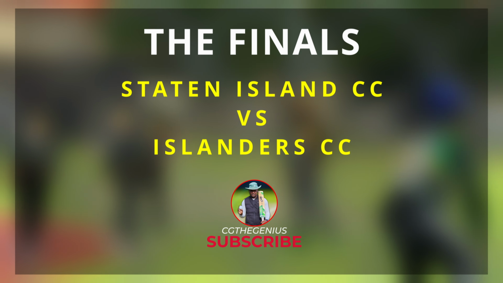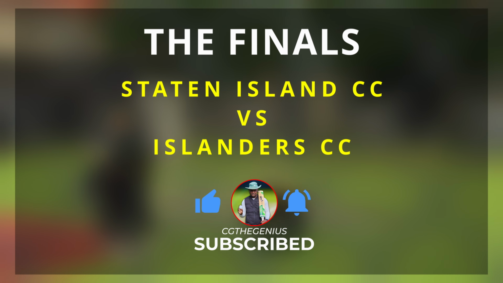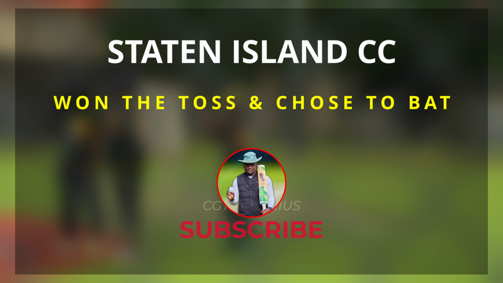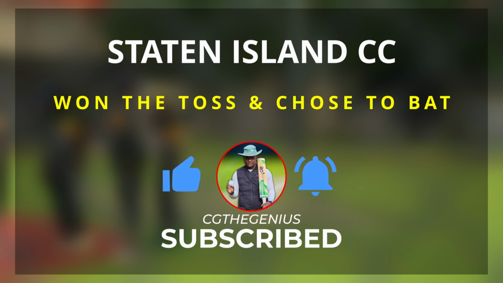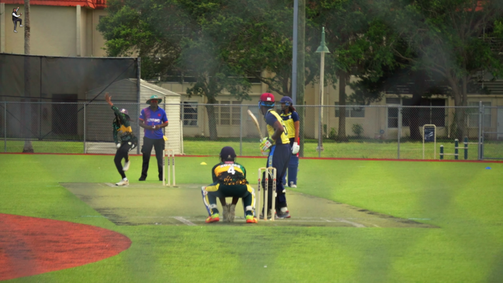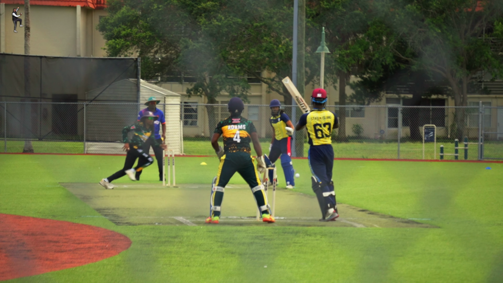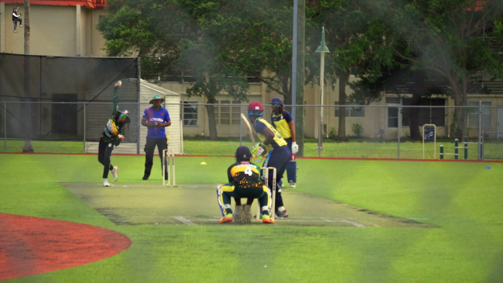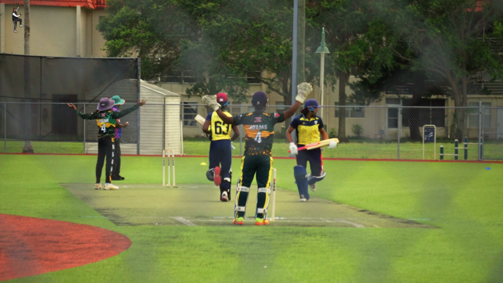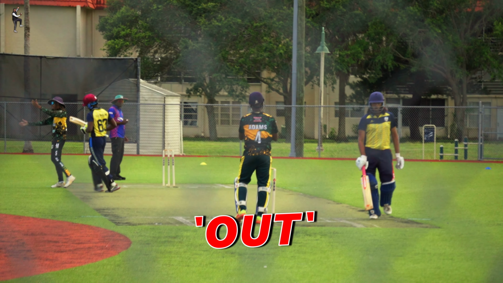So this week we have a T10 tournament coming out of Fort Lauderdale, the finals. First match, Staten Island CC won the toss against Islanders and chose to bat. So Dimitri to open the bowling for Islanders. Is this an early chance? Ignate is down there and this guy doesn't drop catches.